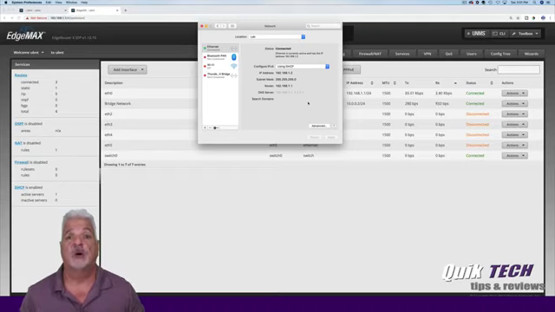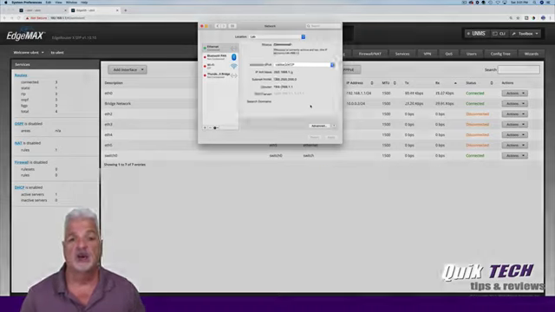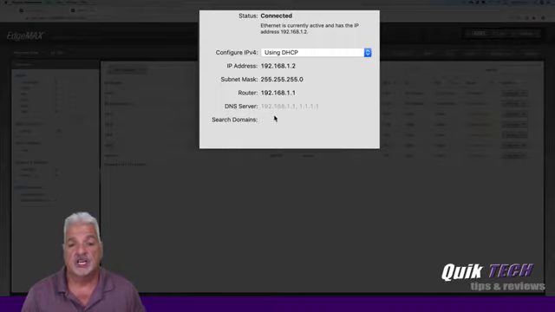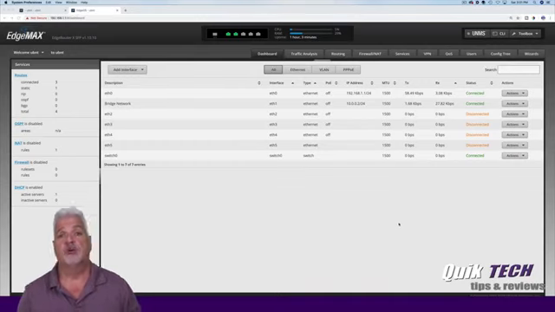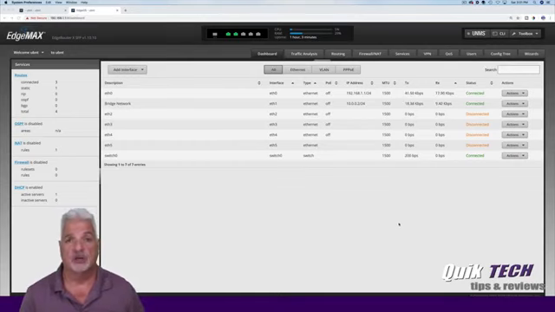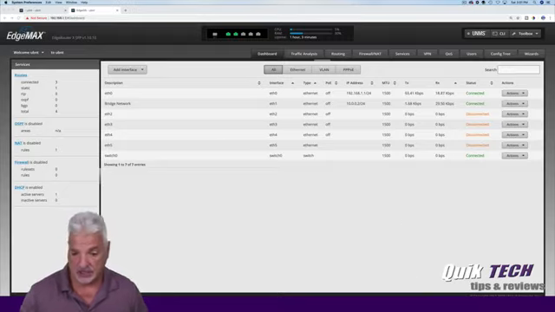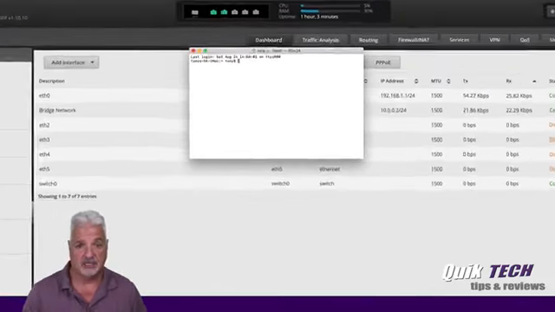Okay, guys, so I've changed my network settings back to DHCP, as you can see here, and I have DNS information as well. So I should be able to get out to the internet from router B, going over the bridge network to the next hop address on router A, and then out to the internet. So let's bring up a ping tool and run a couple of different tests.